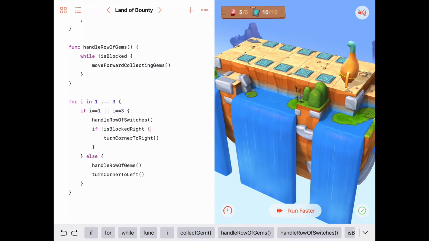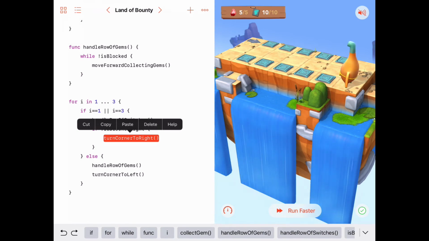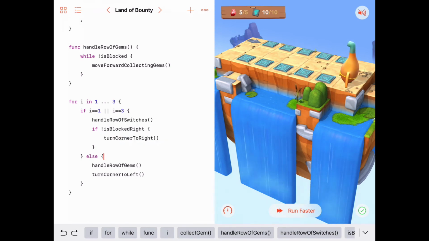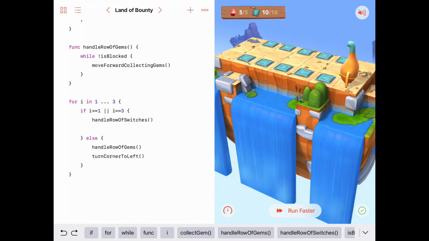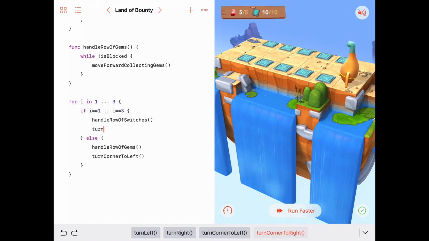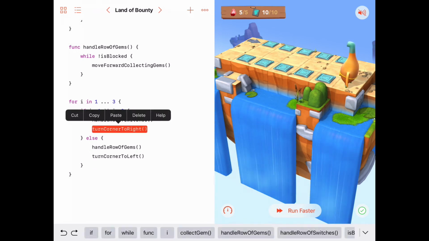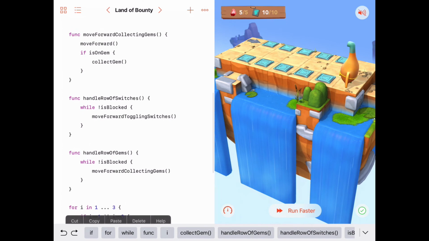That's great, and this is an okay place to put this, but really, if you think about it, we don't want Bite ever to turn a corner to the right if he's blocked to the right, do we? So maybe this if block in here, let's go ahead and just call turn corner to the right, and really we should put that check in the function turn corner to the right.